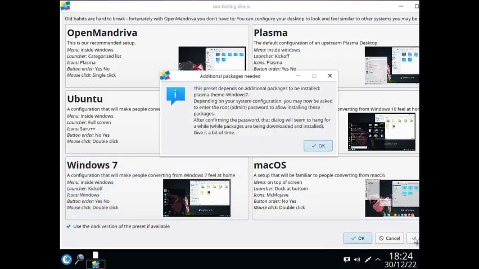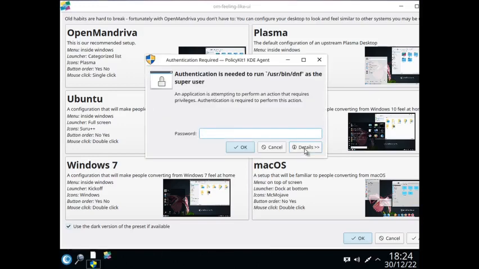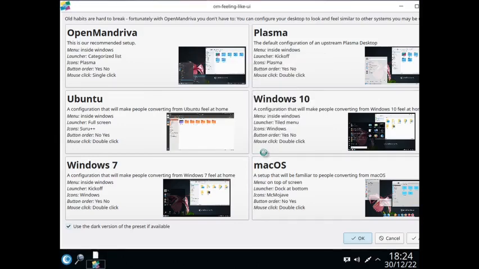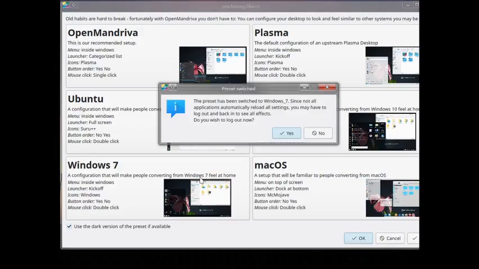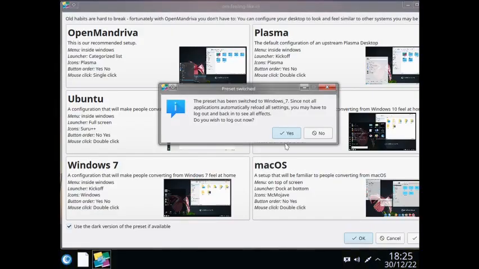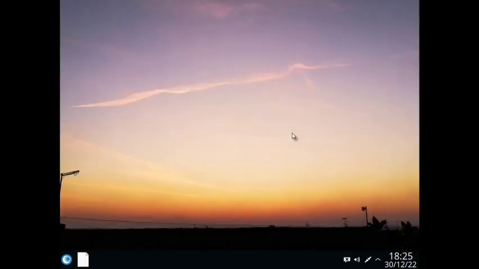Here you can see the apply button has got to the end. So there is definitely some resolution problem also. Scaling of the resolution is not proper when we change the desktop presets. But still this is better than the Windows 10.